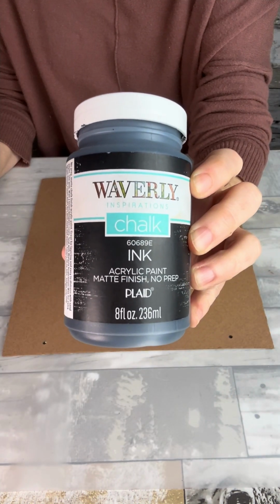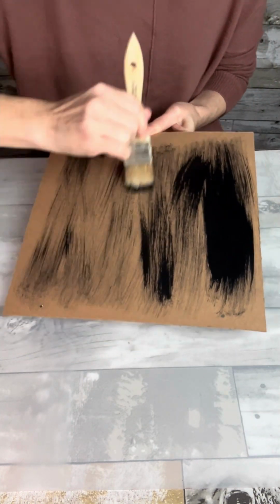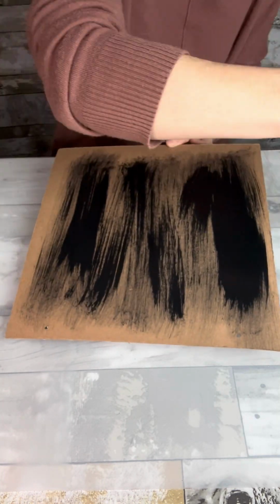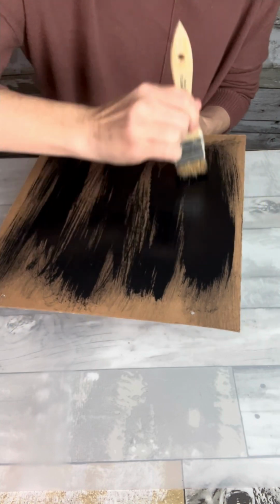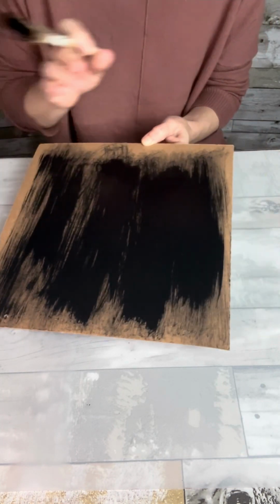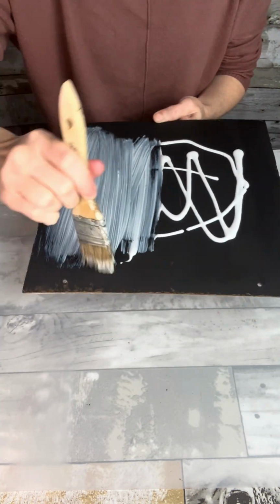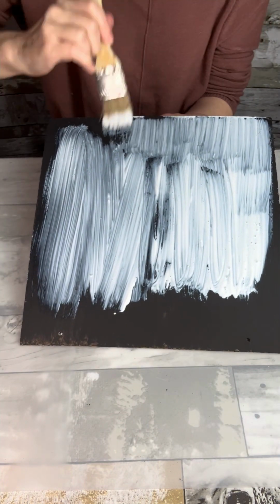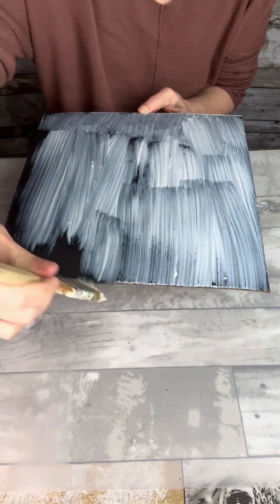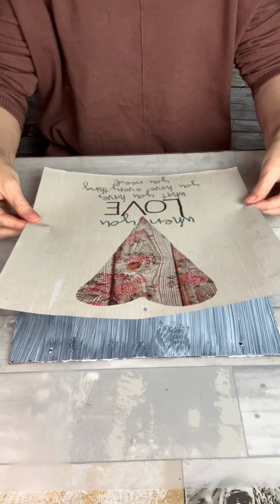Now I'm going to use some of this ink color chalk paint to give just a rough coat on the back side of that so that the calendar lines don't shine through from the opposite side of the page that I'm wanting to display. It doesn't have to be a really full coverage, just enough to kind of camouflage any of those lines that might peek through. And then I'm going to apply a layer of Mod Podge, making sure that I get really good on all of the edges and smooth it out nicely in the middle.